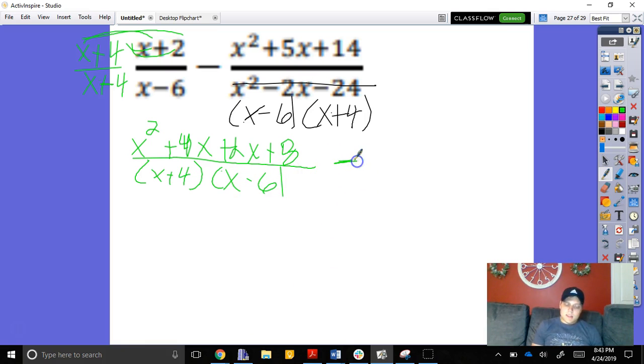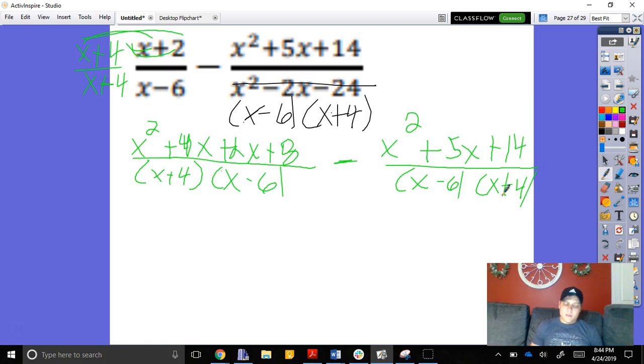Okay? Minus, I don't need to change anything about this side because it already had both factors. It already had the factor of x minus 6 that this other guy had. So it doesn't need any more factors. Okay? So now I'm just going to rewrite it. Okay? Now that the denominators are the same, I can make this one big fraction. Now, for the second time in this video, I'm going to combine both these numerators together while writing it out as one big fraction.